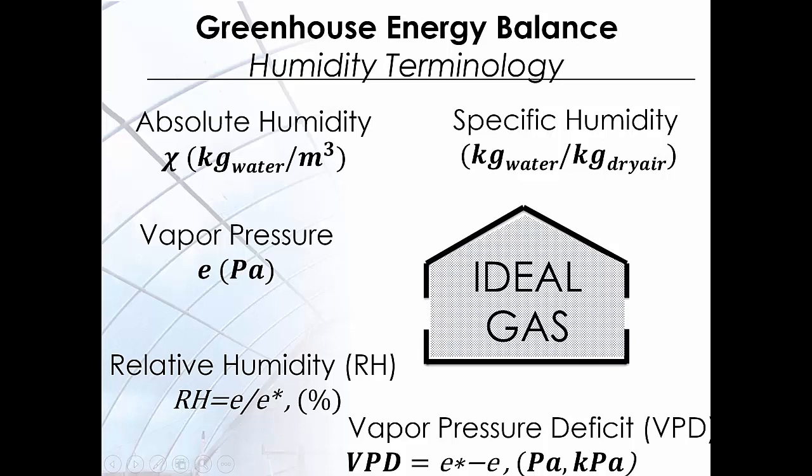Relative humidity and vapor pressure deficit quantify the drying power of air, which is the amount of vapor that air at any given temperature is able to absorb. In addition to these terminologies, we can also define dew point as one of the humidity terminologies, and dew point is also a measure of humidity, which is the temperature at which a given vapor content would be saturating.